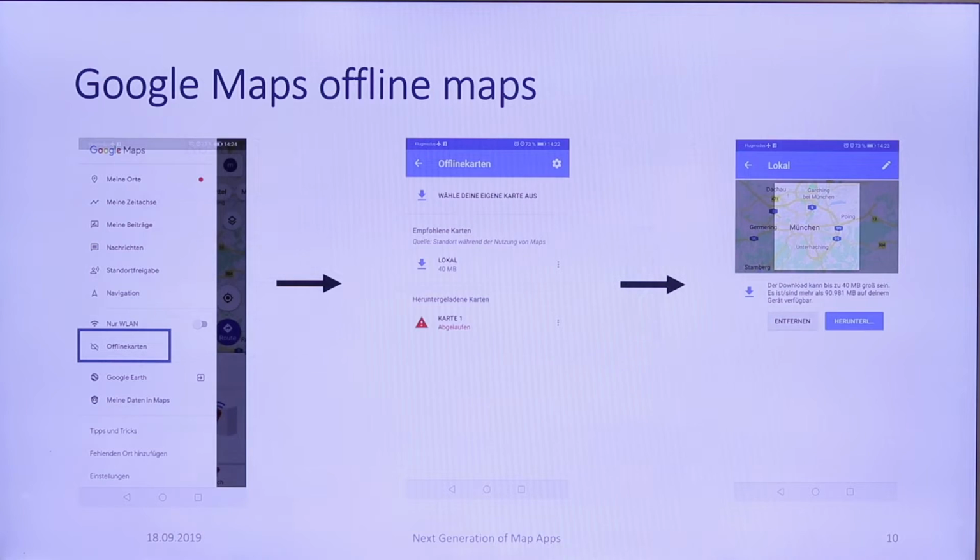Some of you may know this from Google Maps, because Google Maps switched in 2013 from raster to vector tiles, so it's using this approach. And if you open your Google Maps app and go to offline maps, you can switch to that view, and there you can download your map data to your smartphone. This is still limited to 40 gigabytes, but I think it will get bigger and bigger over time. So for example, if you want to go hiking, before that you could download the maps, and then if you have no internet connection or just Edge, you could access it from your cache. So this was a big improvement in this area.